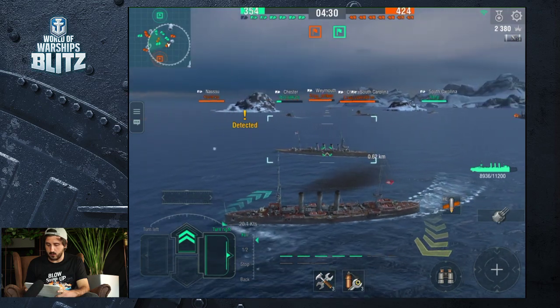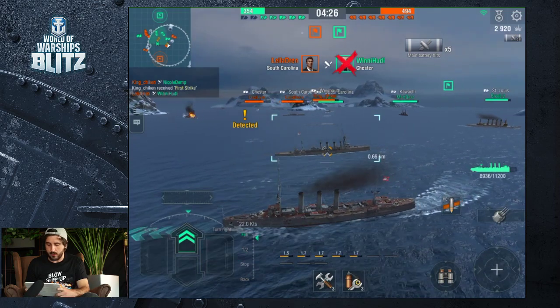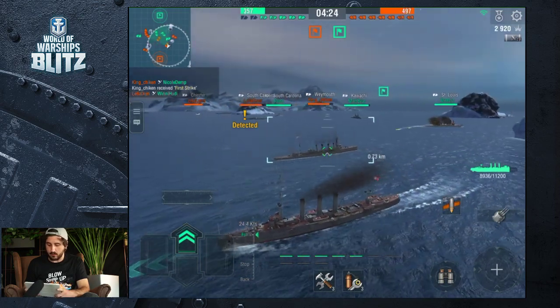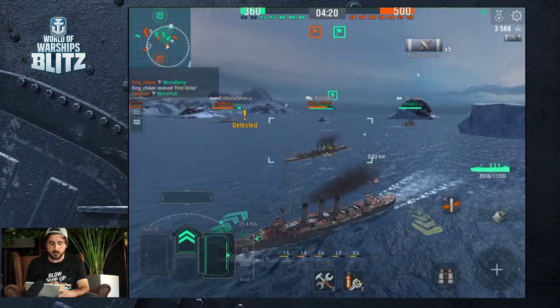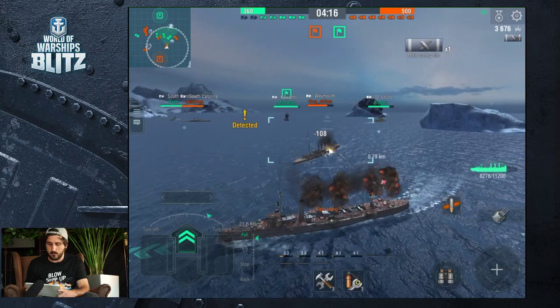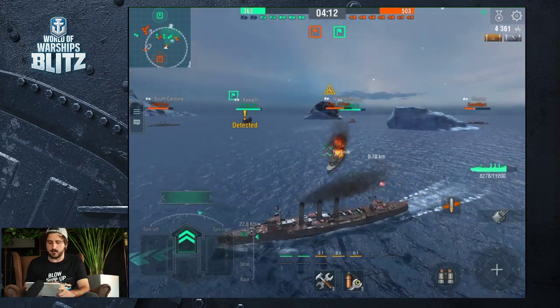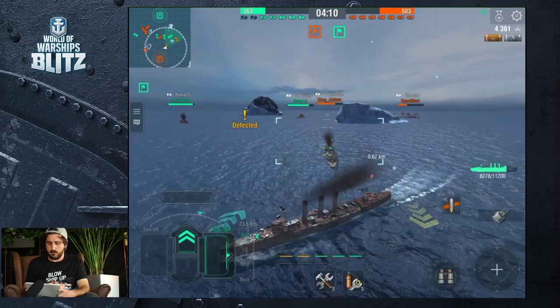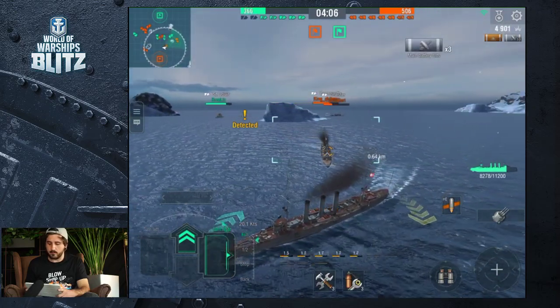And I'm just gonna go straight for the dead center. Boom, okay. It's not bad. Should I be taking on another cruiser? Or should I be, what's the main thing of a cruiser? To take out other cruisers, or should I focus on destroyers? Oh, did I set them on fire? I set him on fire. Okay, it looks like he's just following me, so I guess that's a good thing.